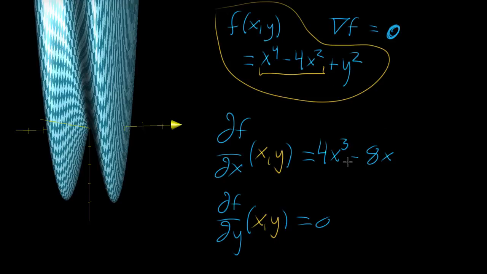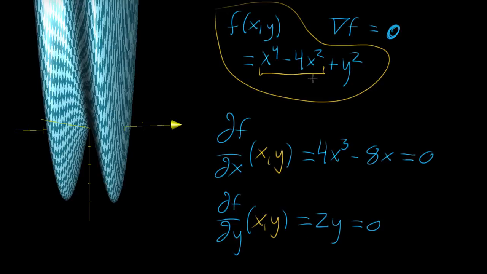So the first requirement is that this portion is equal to 0. Now the second part, where we're looking for the partial derivative with respect to y, the only place where y shows up is this y squared term, so the partial derivative with respect to y is just 2y, and we're setting that equal to 0. And I chose a simple example where these partial derivative equations, this one nicely only includes x, and this one nicely only includes y. But that's not always the case.